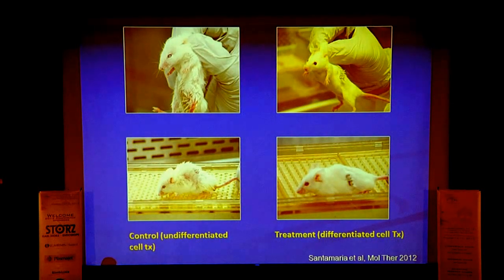More dramatically, those were fasting levels. We think we probably evened out more of the peaks of glucose that we see after meals. More dramatically, these mice look dramatically different. The mice that were treated with our stem cells weren't dehydrated, they were active. The mice that were not treated with stem cells, that were treated with control endometrial cells that weren't differentiated into insulin-producing cells, lost weight, became dehydrated. Most of them developed cataracts. They were lethargic. You could easily tell from across the room.